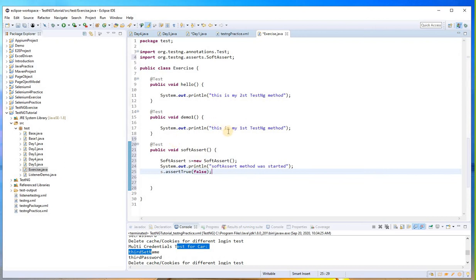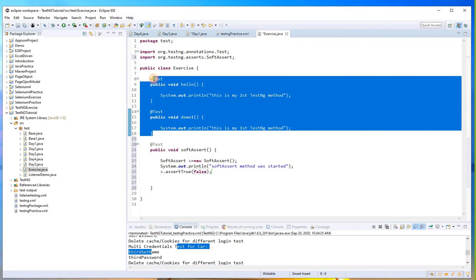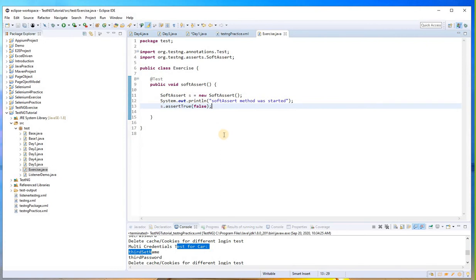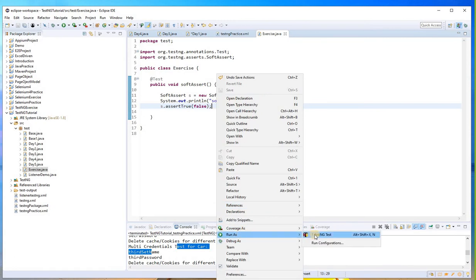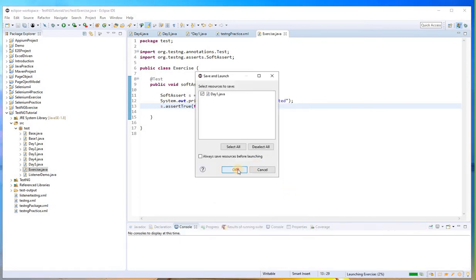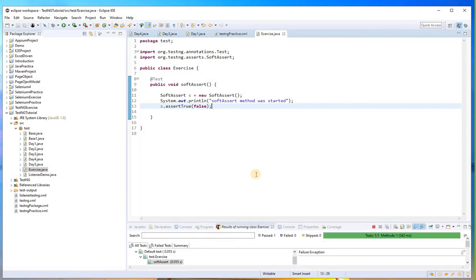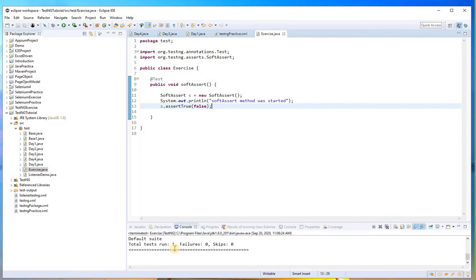So let's remove these so that you can just see those things. Let's run it and see what's the output. It says passed.